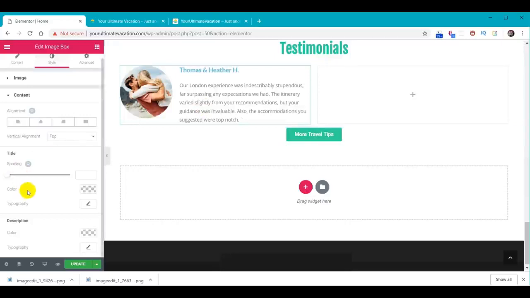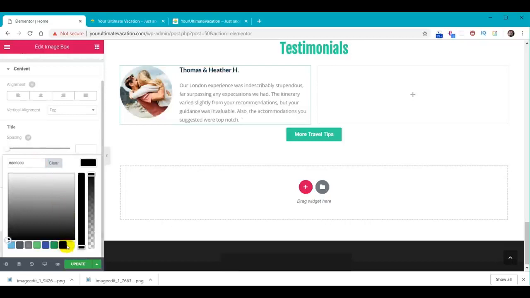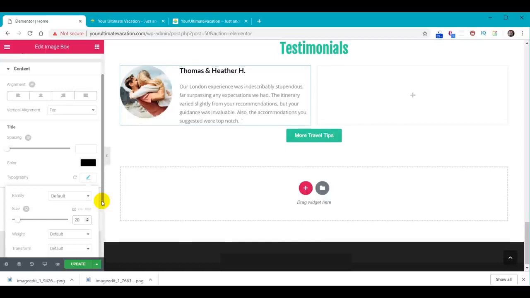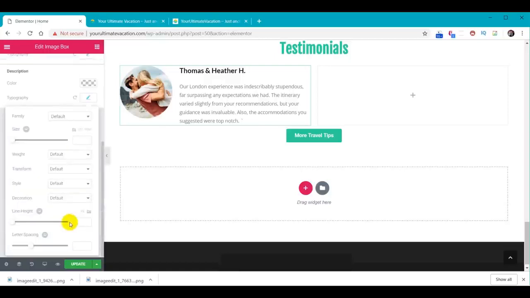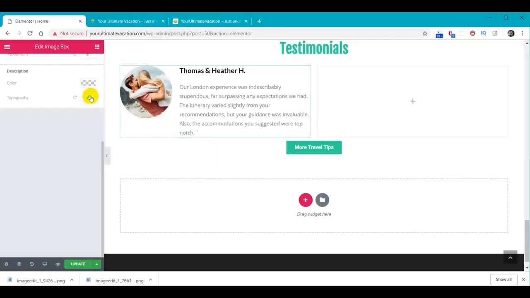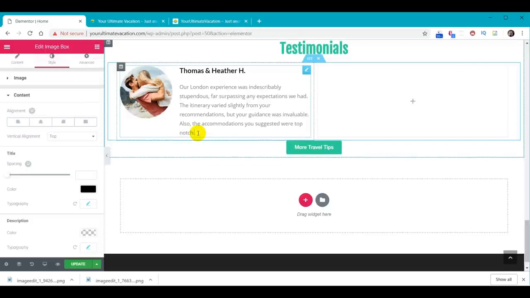For example, the title, we want that to be black. So we'll scroll down and choose black. We can close that out, and then we can check in on the typography, see what our options are there. Let's go ahead and set this to 20. That might have been the same, but it looks good. Close that out, and then when we go down to the typography for the bottom and scroll and look at that. Go ahead and make that 15. That's a little bit bigger. And that should do it. The only weird thing is there's a little tick mark in there, so let's go in and change that and get rid of that.